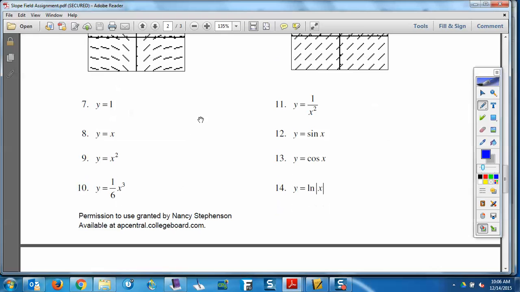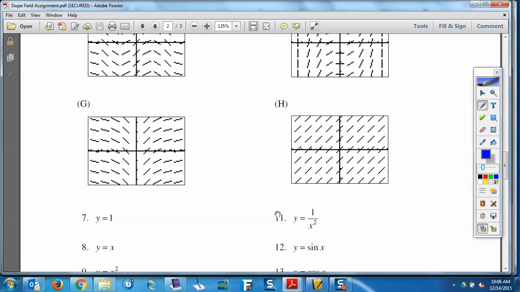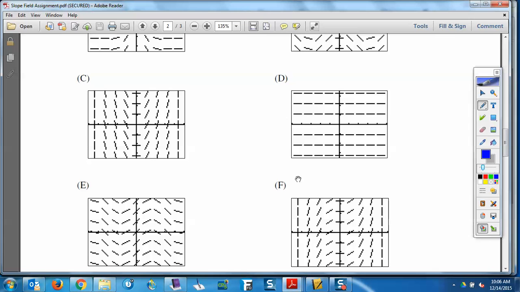D. Now let's talk about that, because the difference here is this actually says y equals. I will not probably do this on the quiz. It's going to be differential equations where I give you y prime, but y equals 1. So remember, these are actually slope fields or graphs of y, the original function. So normally with a slope field, you're given a y prime differential equation, and the picture is the y. Okay? Well, here I actually gave you the equation is the y, and the graph is the y, so they should match. So y equals 1's got to be D, right?